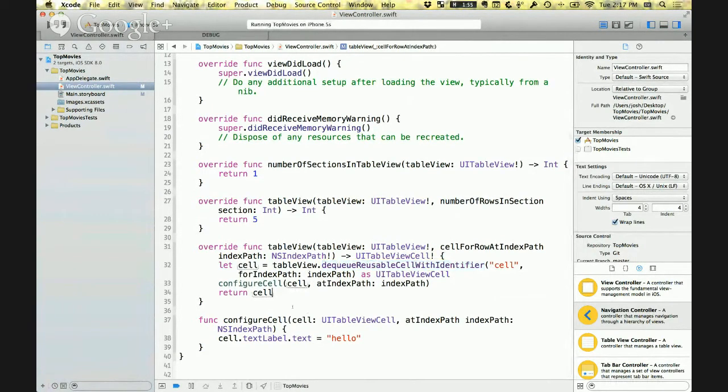So hopefully we're all at the same point now, have our table view displaying static data. Now, to do the dynamic data, I've recently become aware of a pattern called MVVM, and that stands for Model View ViewModel. And I'm a huge fan of it because it declutters my view controllers.